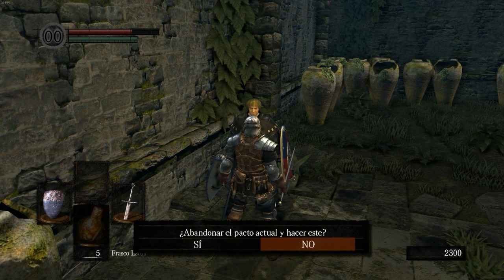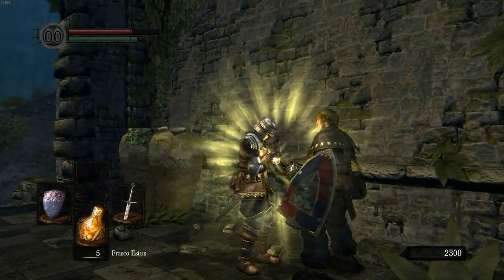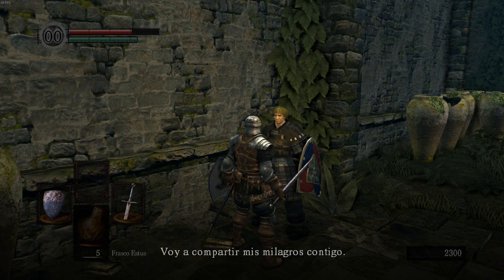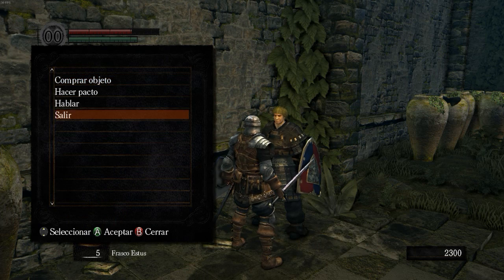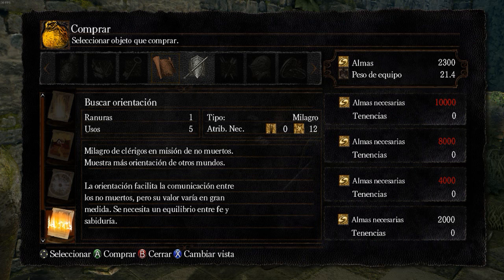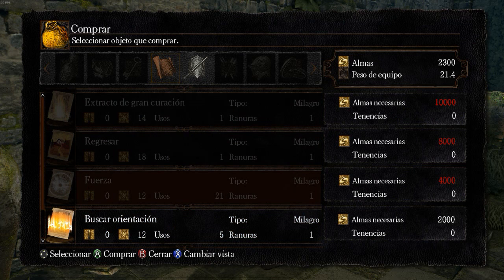At first he asks you to join his covenant. Covenants are used for multiplayer stuff mainly. So after doing this, he offers you miracles and talismans, which is a pretty useful thing to have, especially if you have a faith-based character.